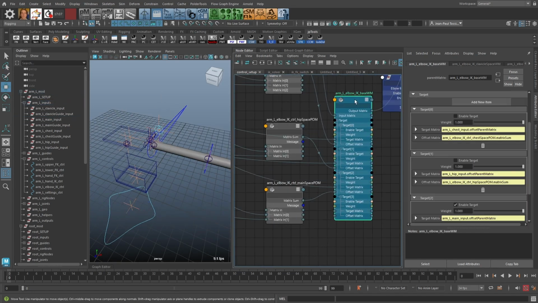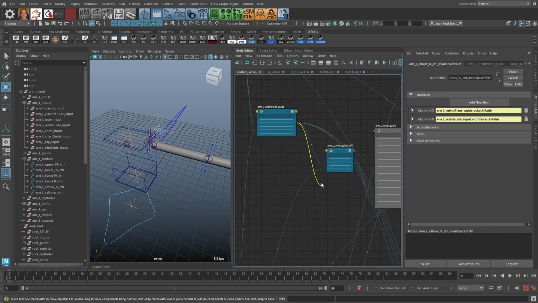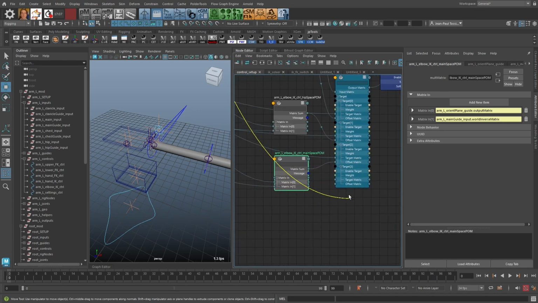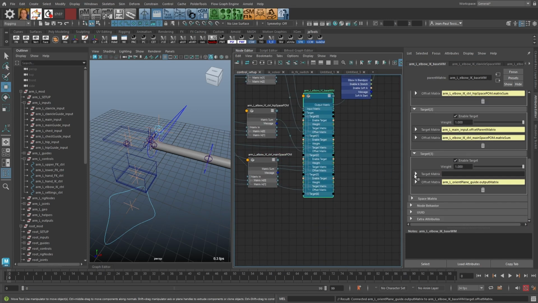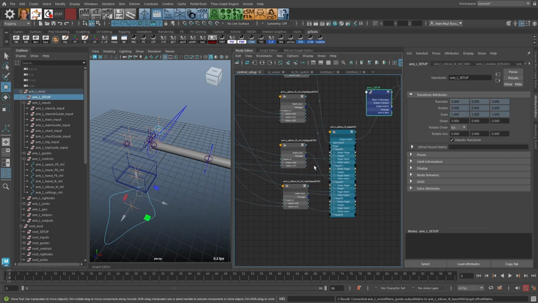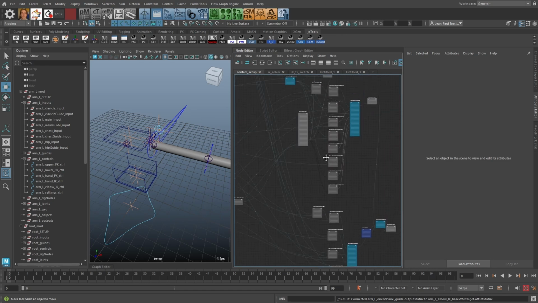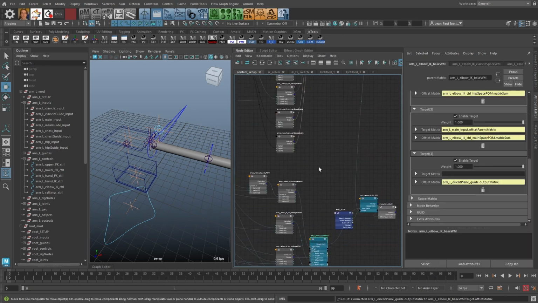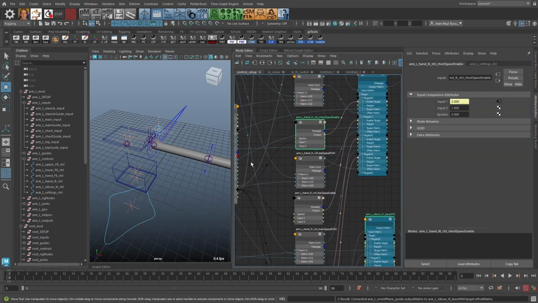And then as a last space, the absolute world space, we can take the guide matrix again and plug that into the offset matrix, and leave the target matrix to be the identity matrix. Okay, so these are the space switches for this, and now we can use the same attribute and the same enablers basically to drive the space for this. Because we're using the same attribute, the enablers are the same.